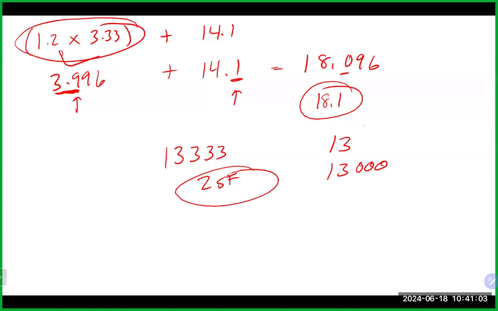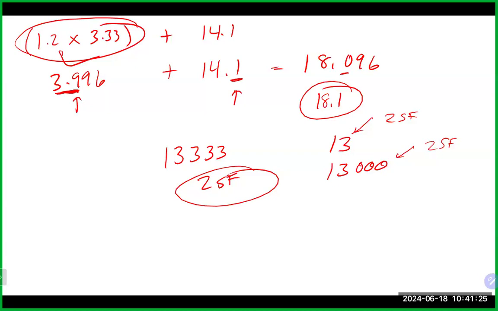So when we look at this, it has two significant figures, right? I wrote it this way, and this has two significant figures. They both have two significant figures, right? Now, whenever you round, you never ever want to change the meaning of the number, right? So there's a very big difference between 13 and 13,333.